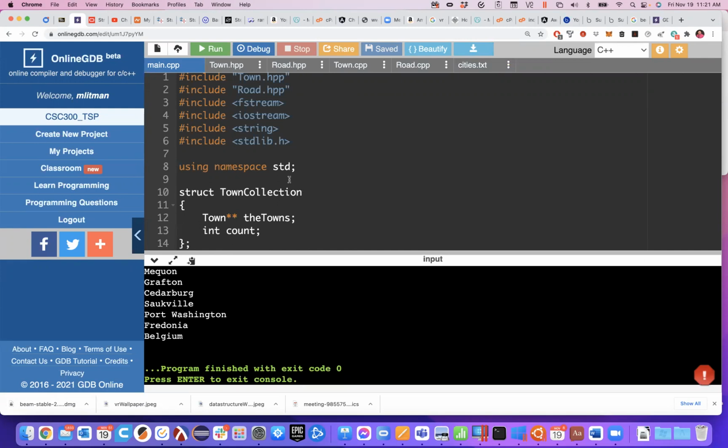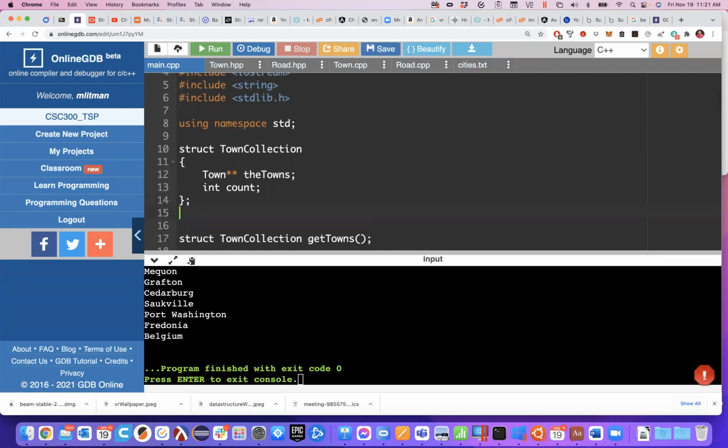All right. The alternative, which is probably what I said at the end of class, maybe we do it as an object because that's a much more modern way of thinking about it, especially since our more modern languages have kind of done away with structs. They have this concept that, oh, well, isn't a struct actually a class that only has fields in it? So I actually could have defined it up here. I could say something like class town collection. And then I can have a public section here like that.